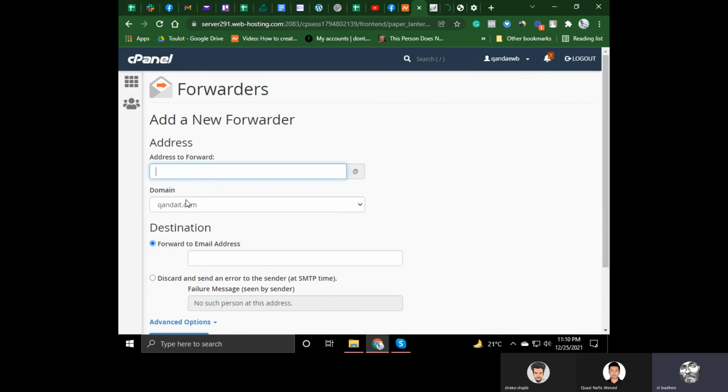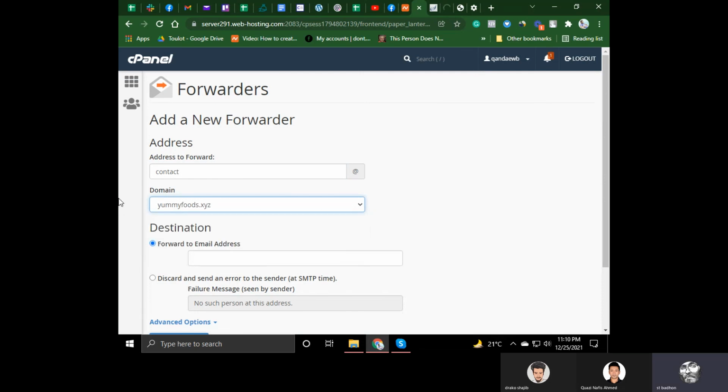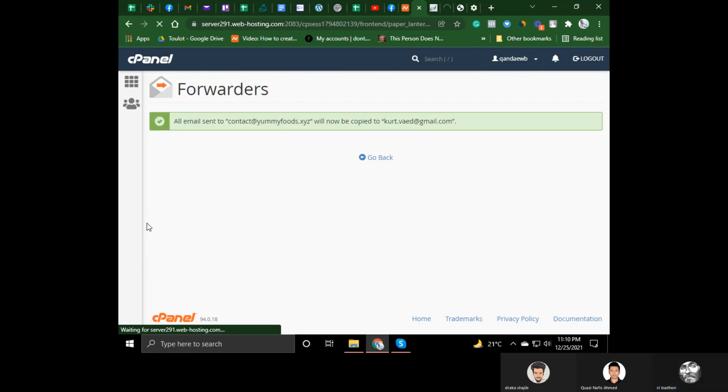Address to forward: contact and yummy food, and forward to email address. Put your email address so that you can receive an email whenever someone tries to contact through your website contact form.